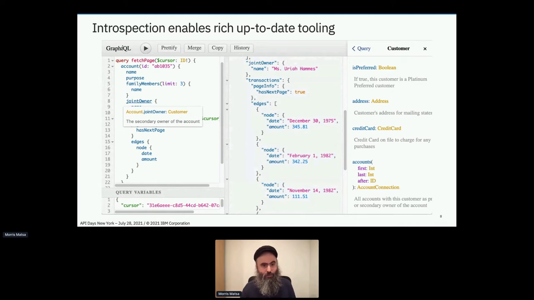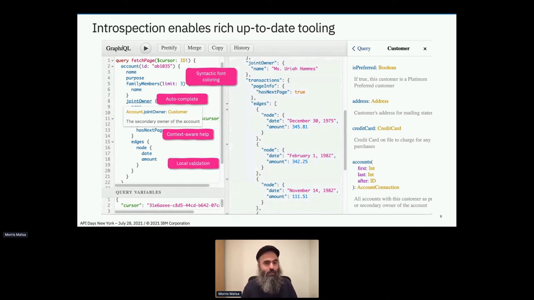If we look at the left hand pane, that's where you're developing your query. And you notice that there's font coloring, and that's all based on what's actually in my particular server. You see that it does autocomplete as you type. It knows where you are and what's legal at that point. You've got this pop-up there giving you context or help. The full help's in the right-hand pane, with the full documentation, again retrieved dynamically, but it can also be used as pop-ups exactly where you're editing.